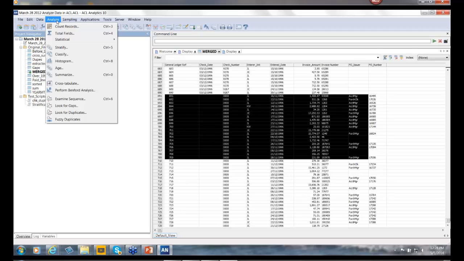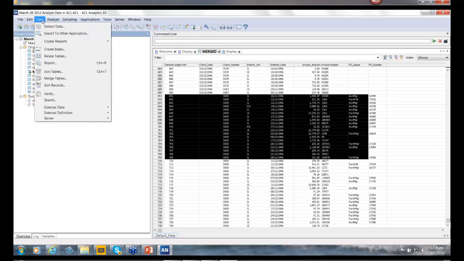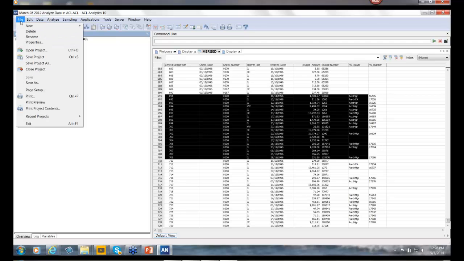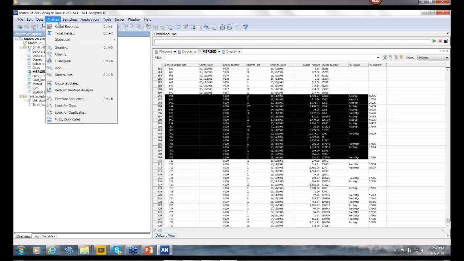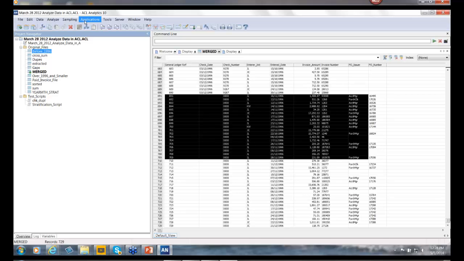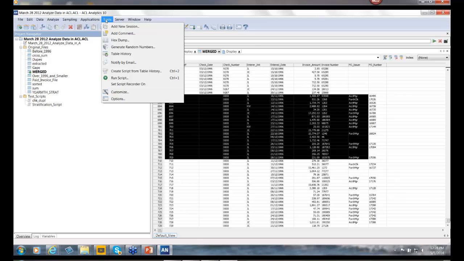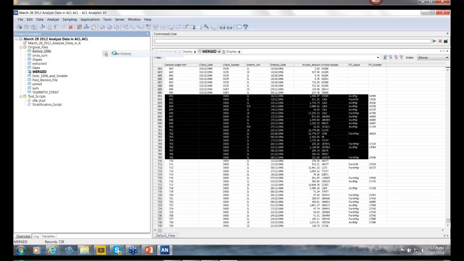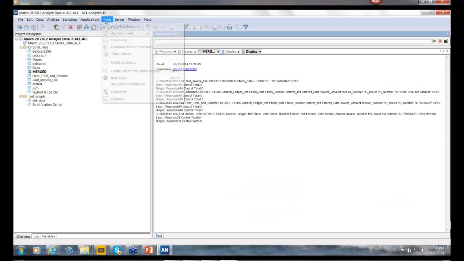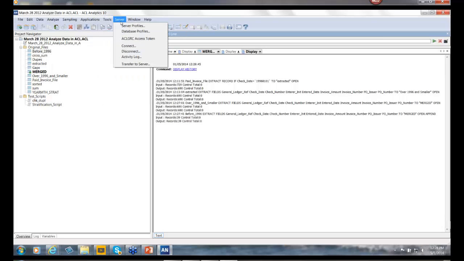Whereas everything else we have talked about so far, and as I go through all of these different menu items, things like applications is when you want to set up a menu in ACL. The tools feature allows you to do some things like, what's the table history of this file? Oh, that's interesting. But I think these are things that are not critical to running a basic ACL session, getting the server going, etc. All this stuff is things that you do in a more advanced fashion.